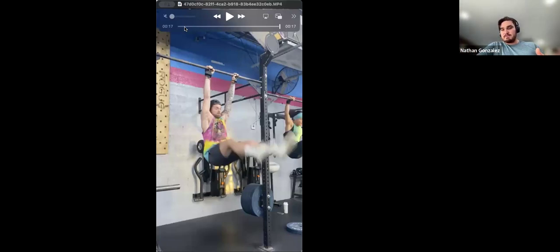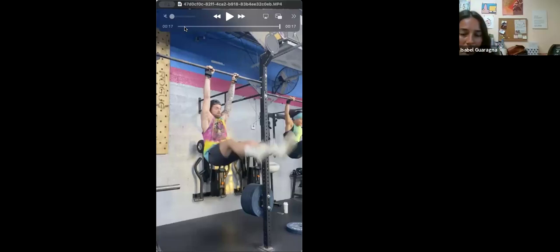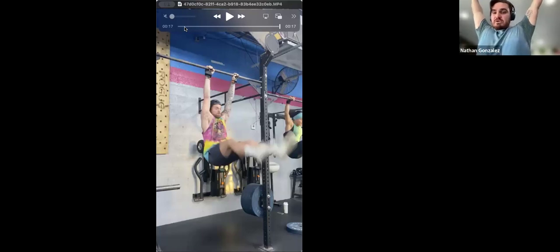His hands. If he's too narrow, he's not going to have the window to get into an arch like he needs to, right? He needs to maybe just very slightly widen the hands so he's got more shoulder flexion so he can get more into that arch. And if we do look at his hands here, I'm not opposed to a little bit of a narrower grip on toes to bar because I think it can add some good tension, easier for people. But I would say, textbook speaking, hands do look a little narrow. He does have room to widen it out, which would give him more shoulder flexion, which would allow him to get more into an arch.